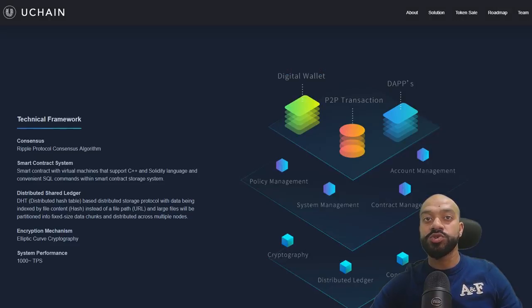Now if we actually have a look at the solution, it's really aiming to solve four key problems within the sharing economy. First of all, we've got peer-to-peer: a decentralized peer-to-peer blockchain network with smart contracts, and the aim here really is to cut out the intermediaries and put more back into the pockets. We've got the user credit passport, creating a cross-application user credit passport with a proprietary credit rating algorithm to effectively record user behavior. Then we also have distributed data storage. Here they're encrypting data, shredding it and storing it on different nodes to address security. And then lastly, we have token incentives, a tokenized ecosystem to increase participation and engagement of the users and enterprises.